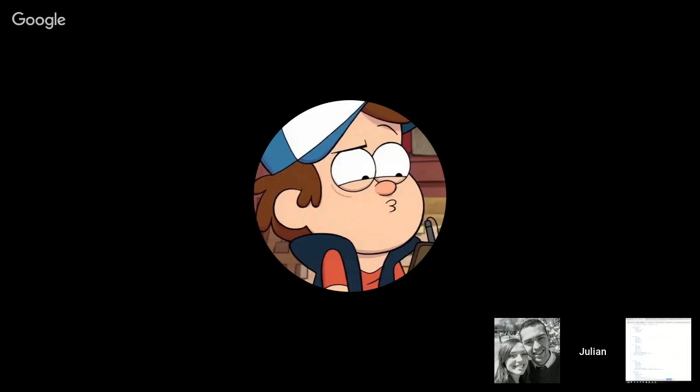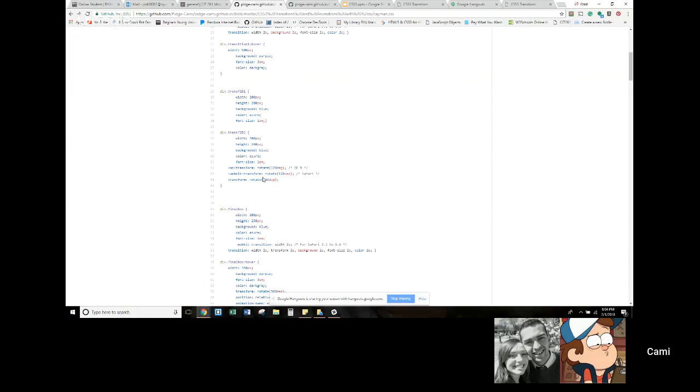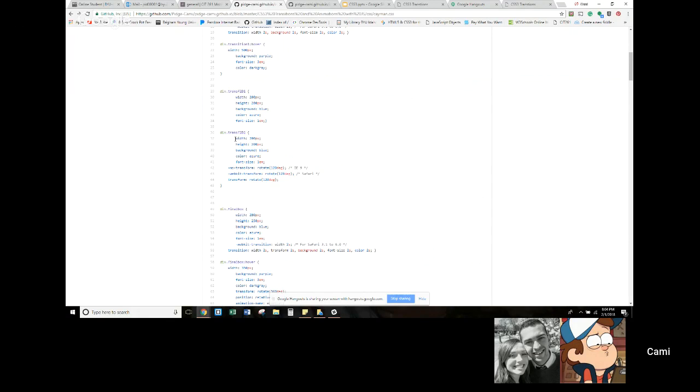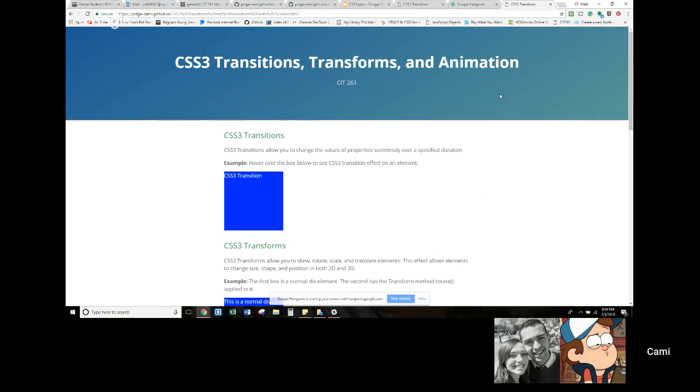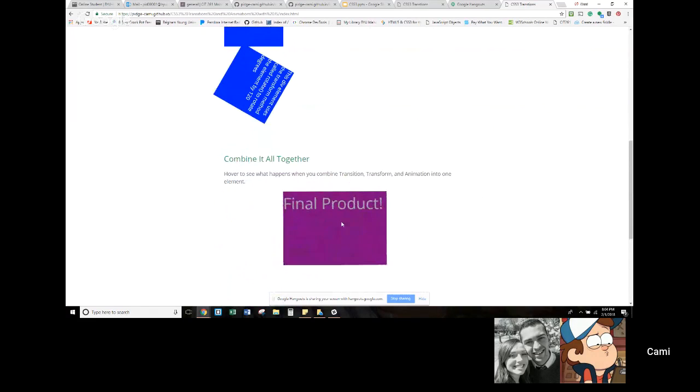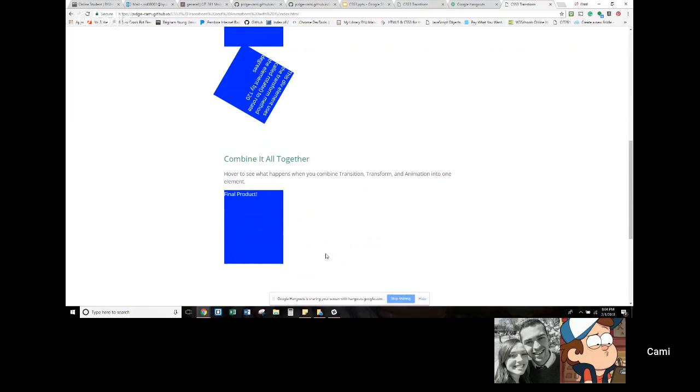So in your CSS, you put div and then the dot and then the name of the class right after it. Yep. So the div is just going to call any div element that has a class of that. So I could have 5 boxes wrapped in a div that have the class of final box, and they'll all have the same color and they'll all trigger the same. So if I wanted to have several of these that would move around on hover, or on load, I could do that, and you could make your screen really busy if you wanted to.